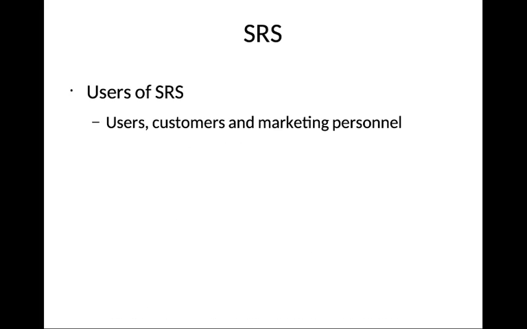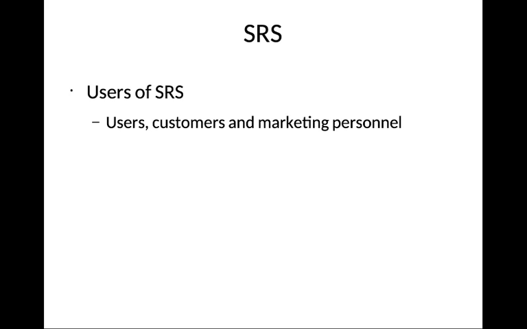So we have to take much care to prepare this SRS document, because this SRS document is used by many types of people. So for example, the users, customers and marketing personnel use this one. So users and customers are the stakeholders. They need to refer to the SRS document to see whether all the requirements have been mentioned in the SRS.